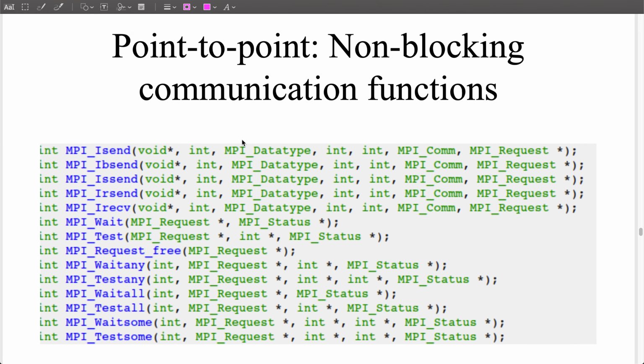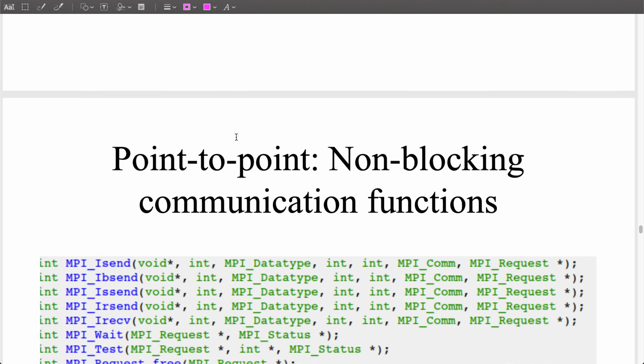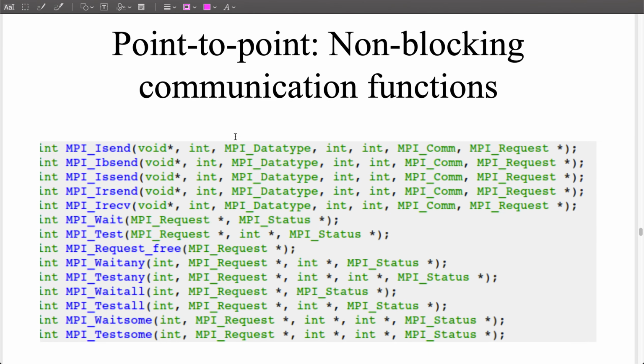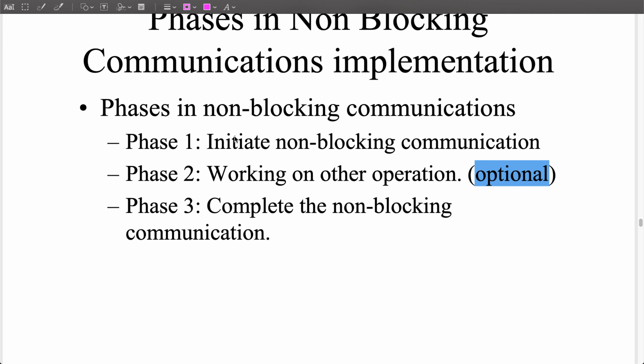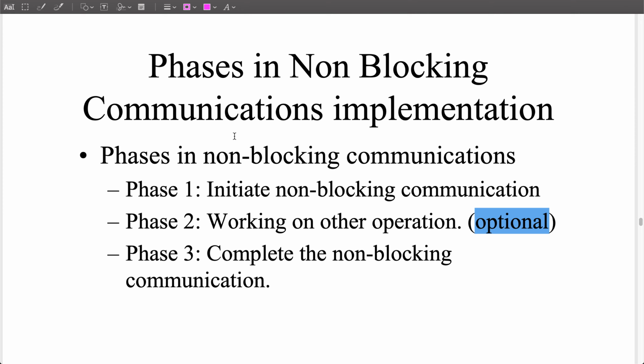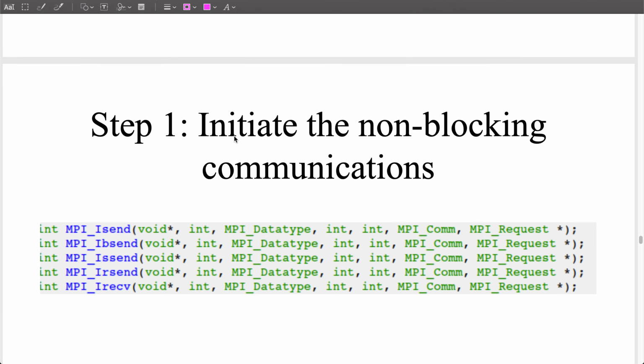So under the non-blocking communication function, you can see what happens to your program when you run it. You need to follow it phase by phase. That's why you will be looking into this.